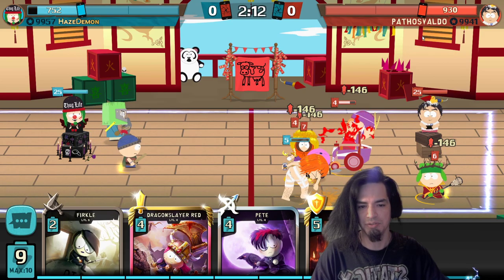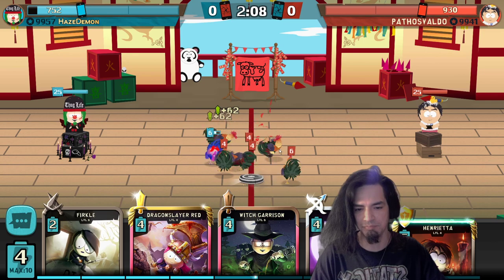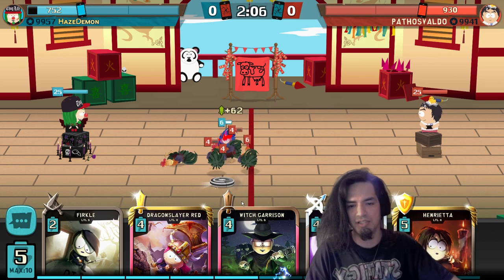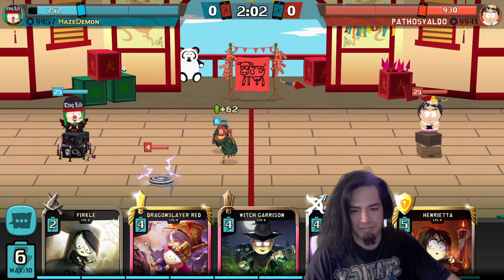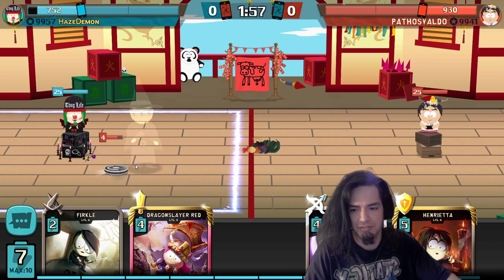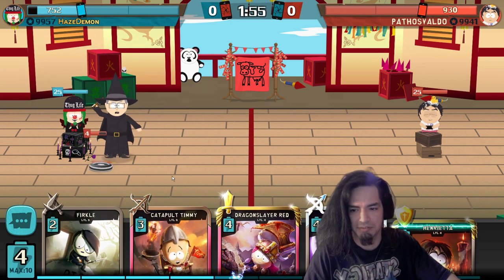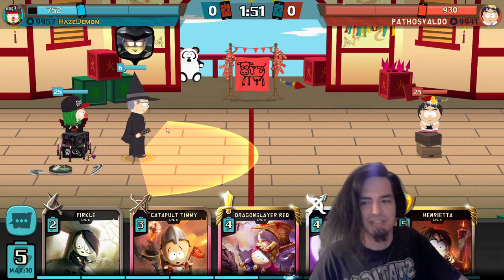Alright, here's what we do. Hit him with that. Boom! Cock magic right there. C'est la vie. Adios. We don't have Pete quite available here. I feel like we're just gonna go ahead and put our witch garrison down here. We'll play it safe. Play the energy out. Let the time go.